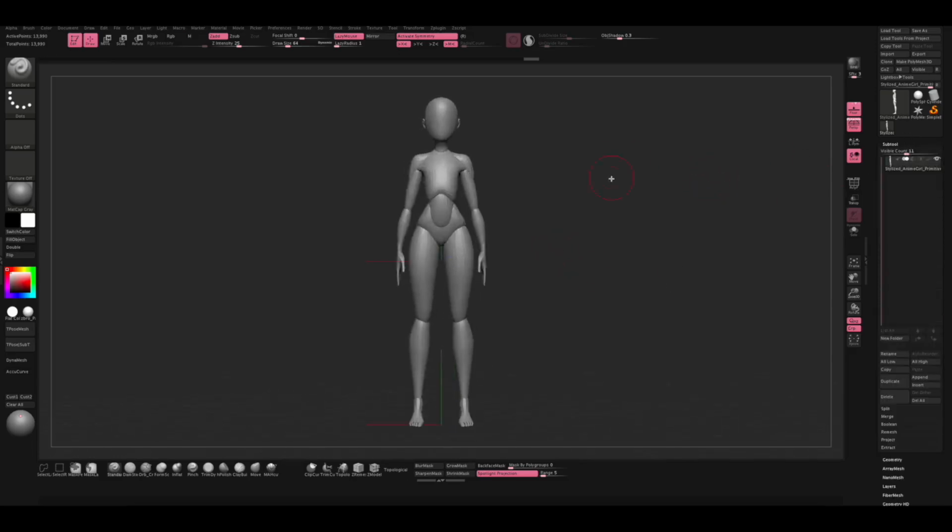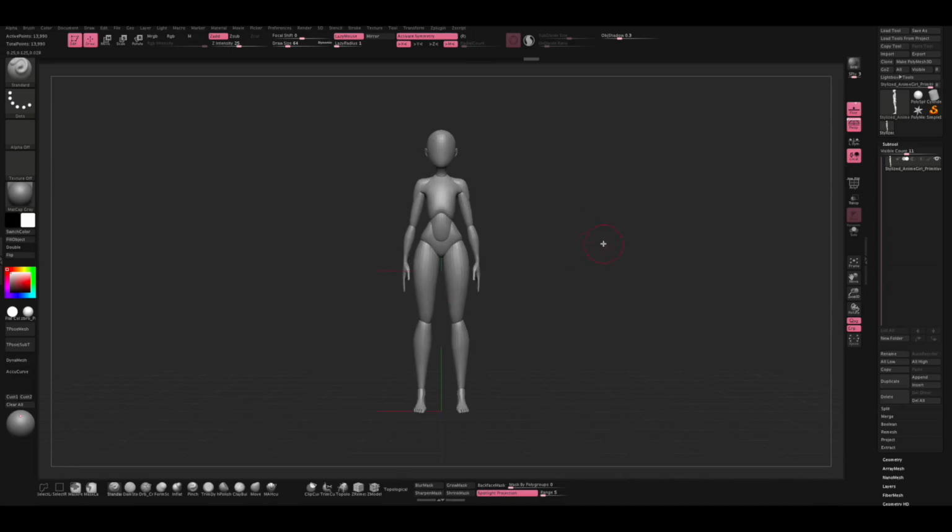So let's jump into ZBrush. As you can see, I have a custom interface that is based on Shane Olson's UI that is still available on his website, I believe. I left you the link in the text file, and there you will also find some more links about how to make your own custom UI, because every one of us is using his own tools and his own brushes and settings, so it's always more convenient to adjust the interface the way it is more convenient to you.